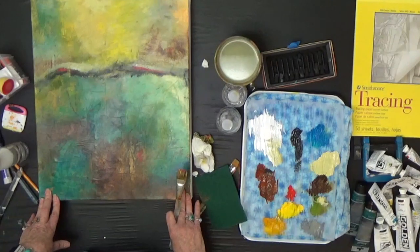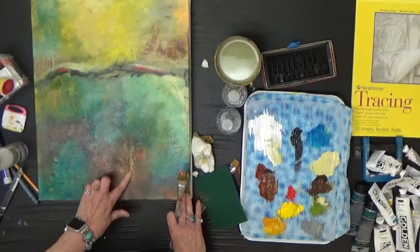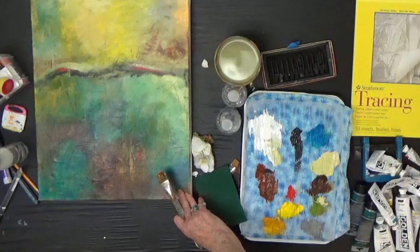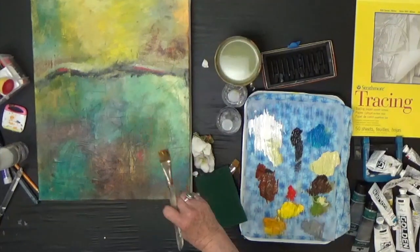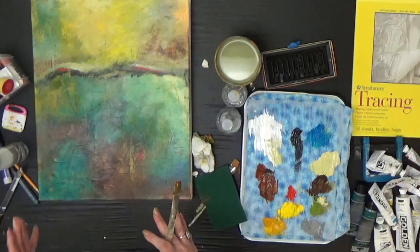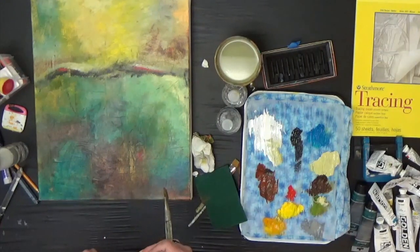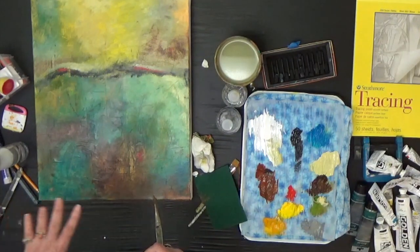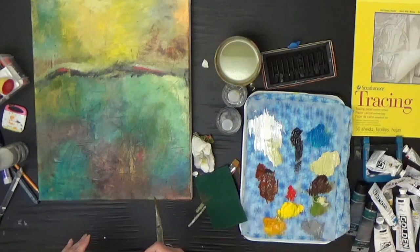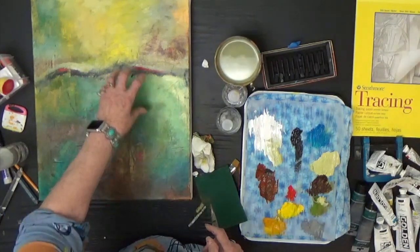So I think that brown down at the bottom looks like shimmers of gold, that vertical line. Probably would be helpful if I looked at it from up there. It's always really helpful to take a picture with your phone and take a good look at it. The other thing is to take a picture of it, turn it into black and white, and then you can see that you've got a lot of gray tones within your darks and lights. So I always try to have dark, medium, and light tones.